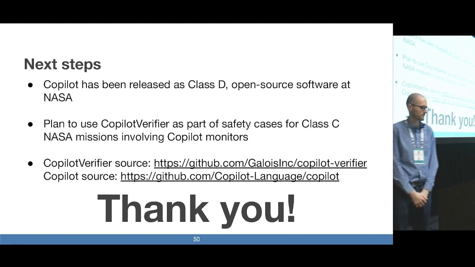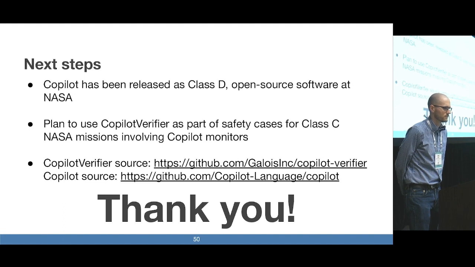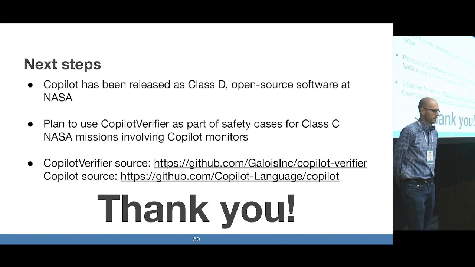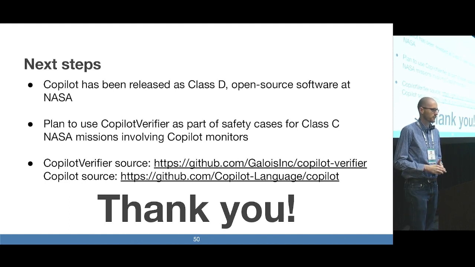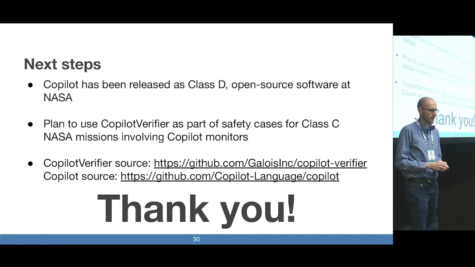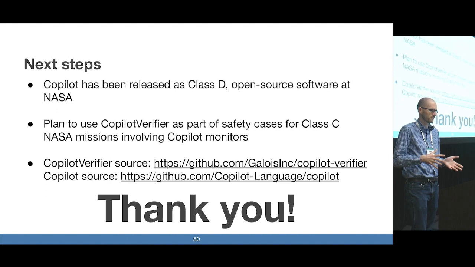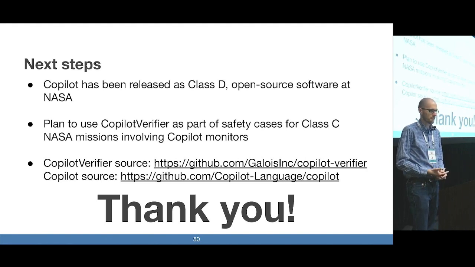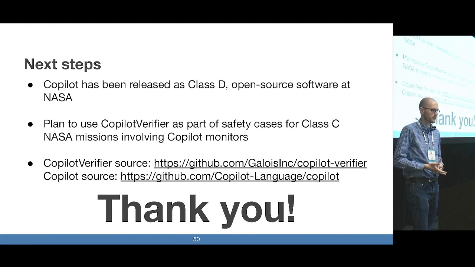Q: When verification fails, what happens — do you get a counterexample or does it just say there's no proof? A: It does say there's no proof, and typically it tries to give some explanation of what went wrong — for instance, a goal that's too sophisticated for the SMT solver to prove, or some undefined behavior in C that it wasn't able to reason about. We haven't spent a lot of engineering effort making those error messages more readable, because most of the time we want successful verification efforts to go through auditing rather than failed ones.